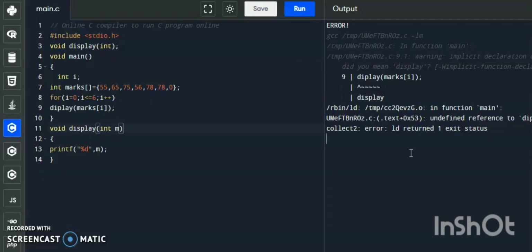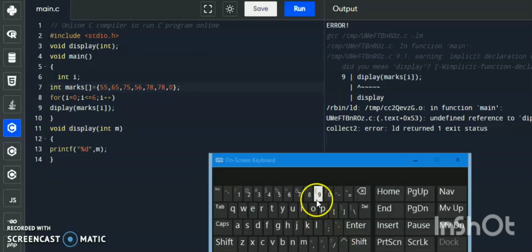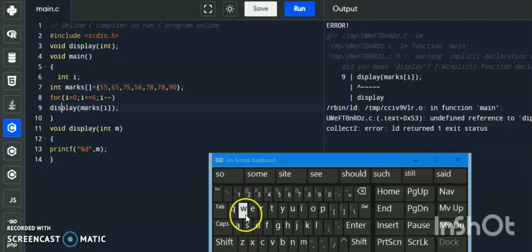Next is 78, in here 90. I plus plus, i less than or equal to 6, i plus plus, display int marks, void display int m. In here it is not display, it is display marks.